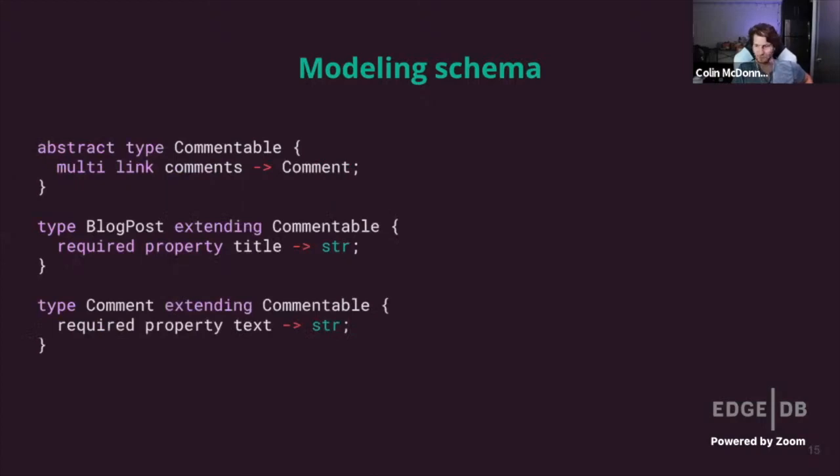And of course, we have the ability to have abstract types, full schema mix-in support in EdgeQL, which in scenarios like this one, let's say we want every blog post to have a comment section, and we want a hierarchy of comments where each comment can have comments. That is preposterously easy to do in EdgeQL, and preposterously difficult to do in a lot of other scenarios with an ORM.